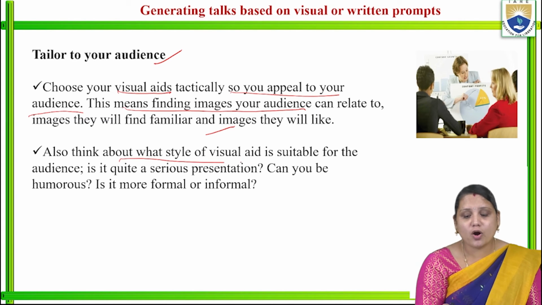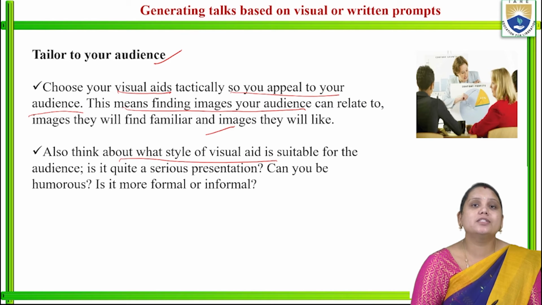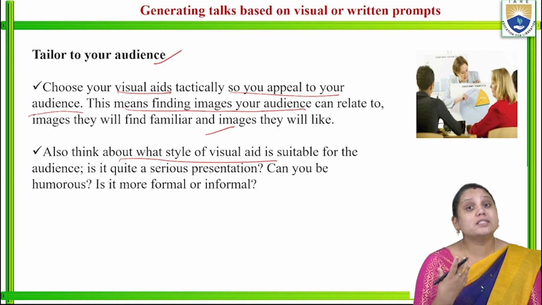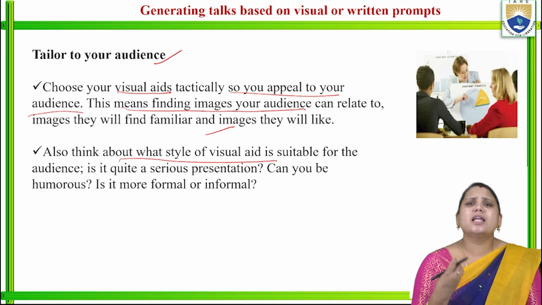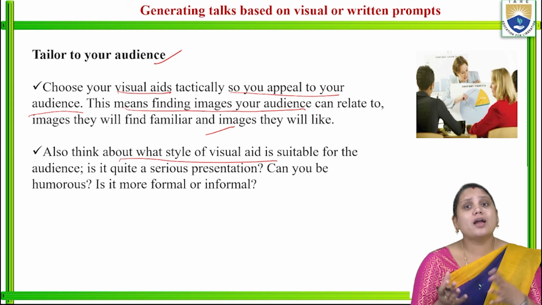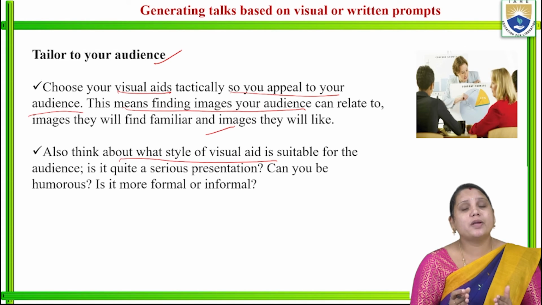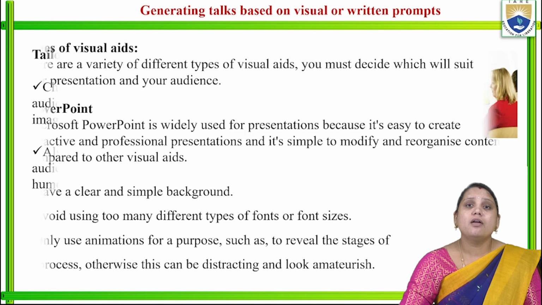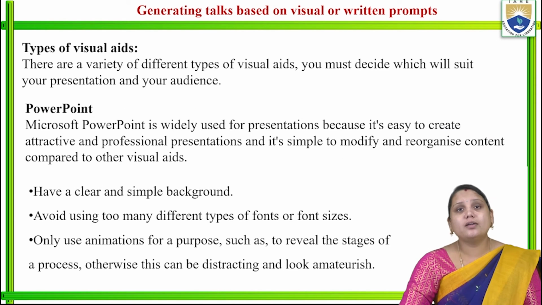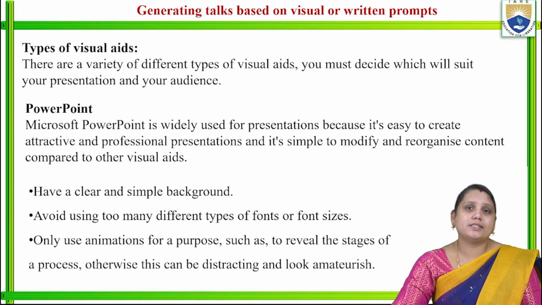Also think about what style of visual aid is suitable for your presentation. If it is a serious presentation, what kind of formal slides are you going to use? If it is an informal presentation, what kind of slides are you going to use? So these are all important aspects which you have to keep in mind while making your presentation with the visual aids. Then what are the types of visual aids?